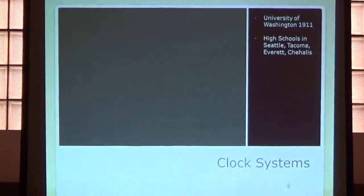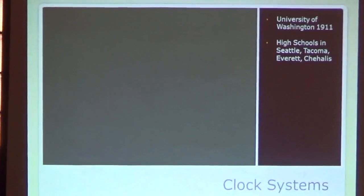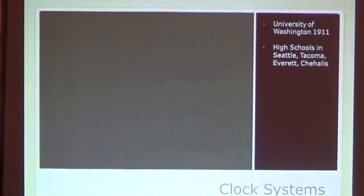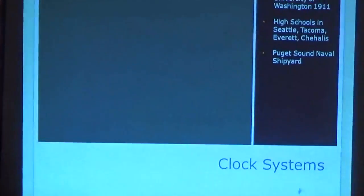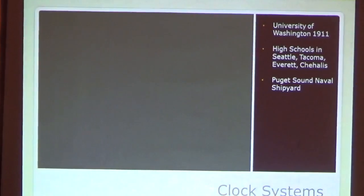Next. I'll notice it has a winding drum on it besides auto winding. Yes, so it was an early one. So apparently at one time it was a weight-driven movement. I think he purchased the movement with that winding drum on, and then he just added the gears. I don't think it came with that, because he patented that in 1912, so he had that winding system available. He installed these types of systems in high schools all over the area, and at Puget Sound Naval Shipyard, which we'll see more of in a minute.